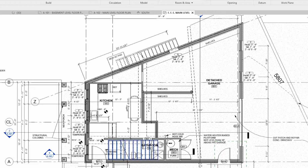So we've got stairs that are going up. We've got a bathroom on the main floor that's underneath the stairs. Those are always a great place to put bathrooms, provided you have the head height. So always make sure you have the head clearances you need. And then a small kitchen in here. And then this could turn into a bedroom or remain storage. And this is a detached garage. I hate this jog. This is stupid. But I'm not entirely sure what to do about it just yet, because we have to access the bathroom depending on the stair.